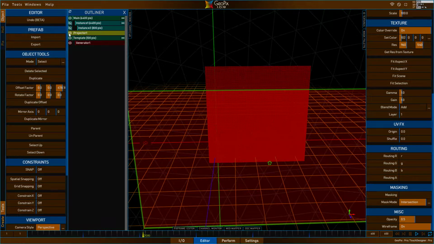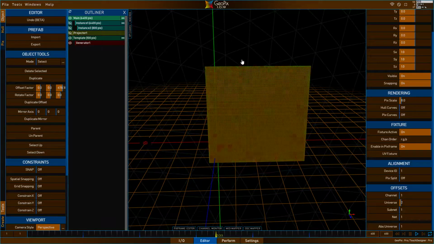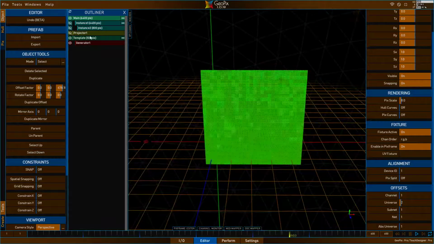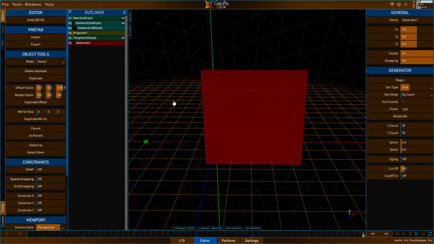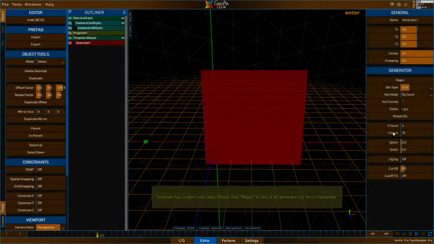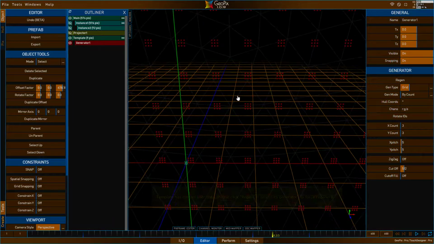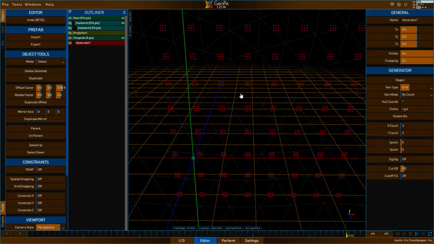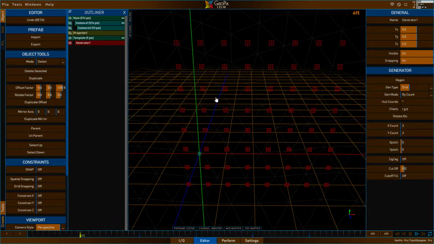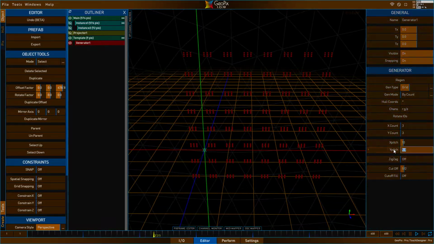There is one last thing that might be useful to people who are creating objects this big. So let's go back to our generator and let's do 6, 6, 10, 10. Let's actually reduce this even more. Let's go ahead and go with 3. And let's go ahead and click regenerate. Alright, so we have a very small number of pixels now. We can actually increase the pitch a little bit more.